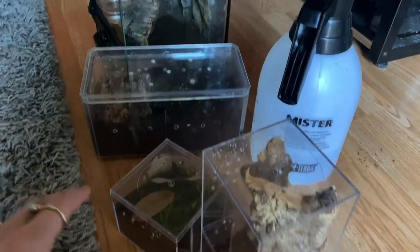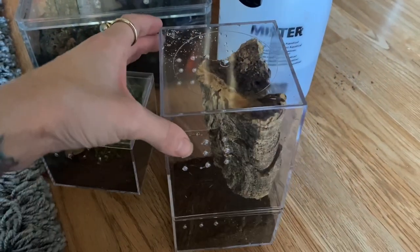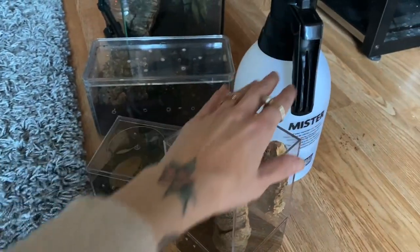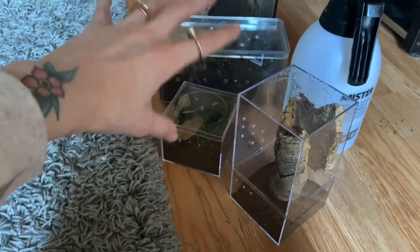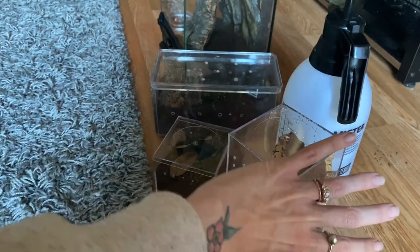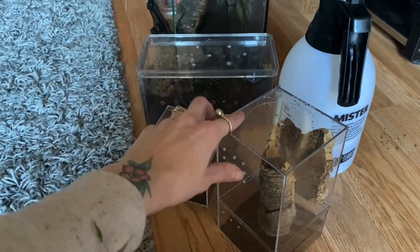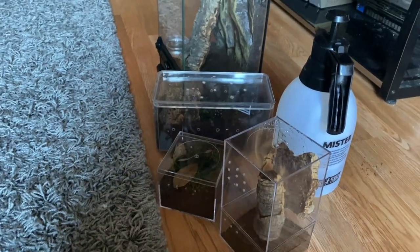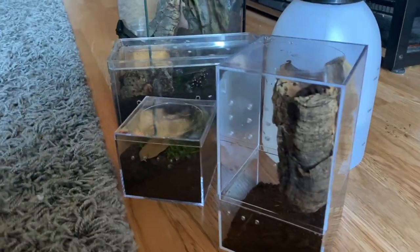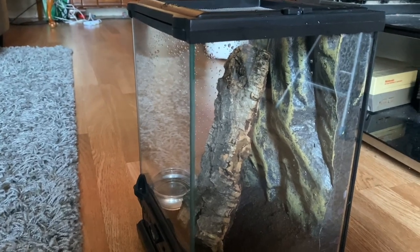All right, so everybody is rehoused and settling in nicely. I already misted everybody. I'm really trying to include misting and stuff on camera because I can't tell you how many times I get yelled at in the comments to do something, and I don't think that everybody who comes across my videos is aware that I also take care of my tarantulas off camera. In fact, what you see on camera is about 5% of what I actually do with my pets, but I digress. I get it. It's just because people are looking out for my spiders. But yeah, I'm so glad that they are all finally rehoused. It is a nice relief, and I hope you guys enjoyed watching it.